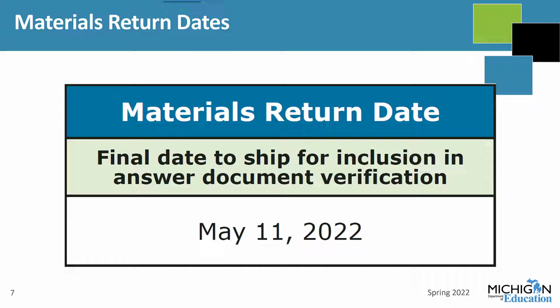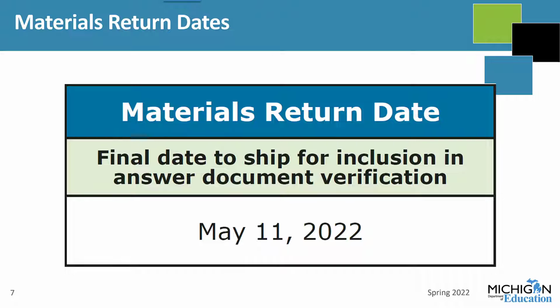The deadline for returning those materials that the scoring contractor is expecting is May 11th. This is the only due date because there are not separate testing windows for paper pencil testing anymore. This is the final date by which all materials must be returned in order for tests to be scored. This is included in the TAM and is also in the Important Dates documents.